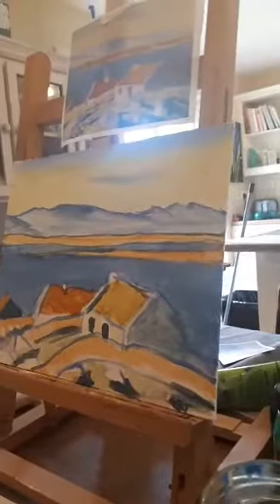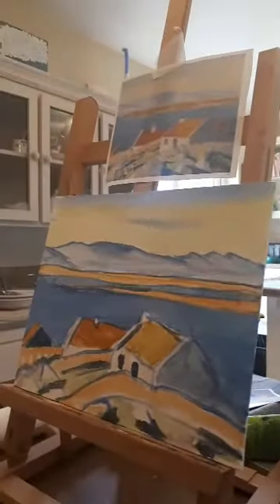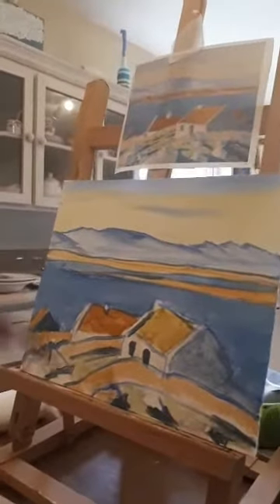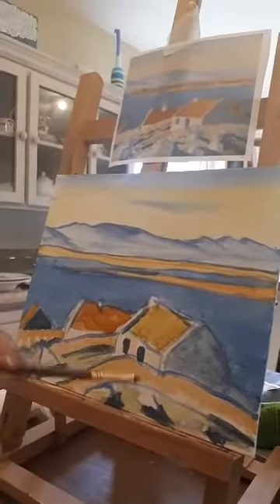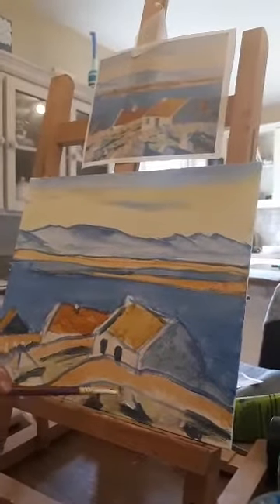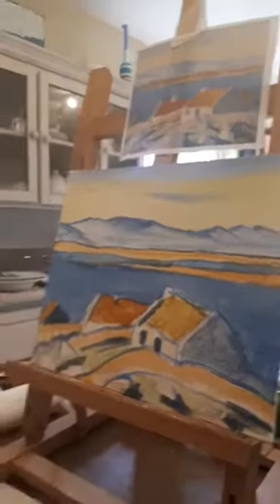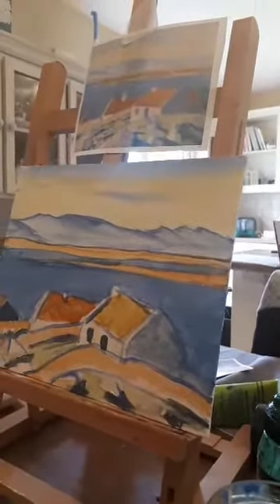So that's our first layer. I think I've covered what we want to achieve with our first layer — a map of our painting. It's by no means the finished painting; it's just to help us next week when we come back to it to know where everything is. And next week we can really concentrate on getting our colours perfect and our finish really nice as well.